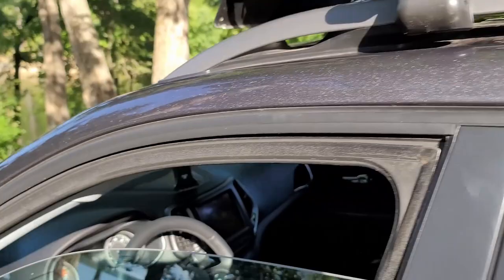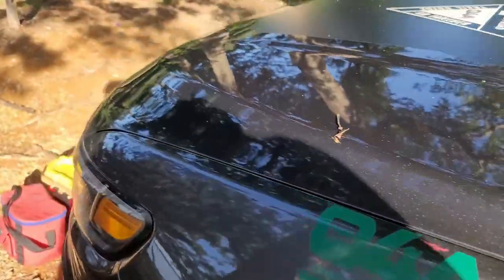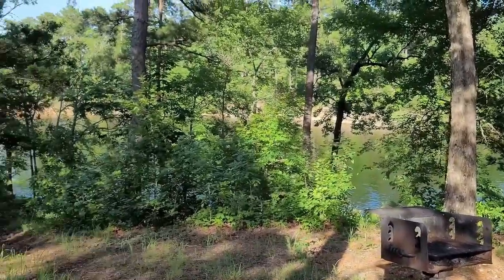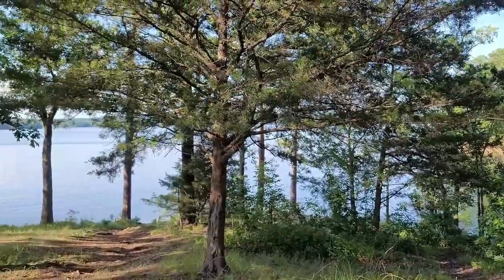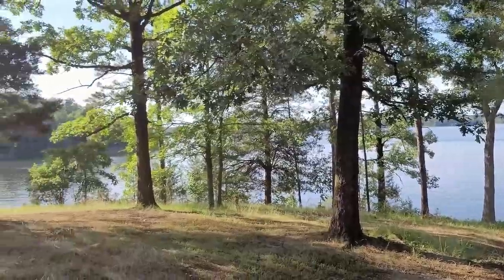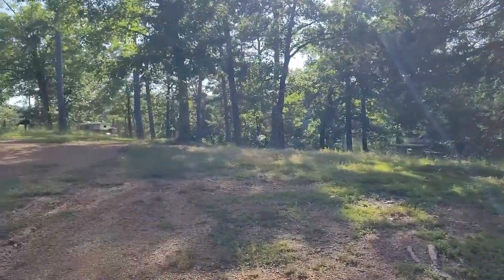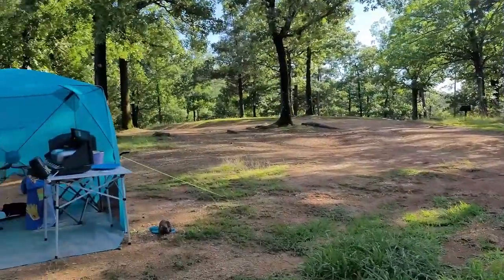But other than that, I'm gonna go check our corn dogs, and we're just gonna kick back and relax some this evening and enjoy camp. It's finally cooling down. It did warm up, but the clouds are gone. The sun is up. It's gonna get a little bit warmer tomorrow than today, but this is our view. Let's go check those corn dogs, and we will holler at y'all later.